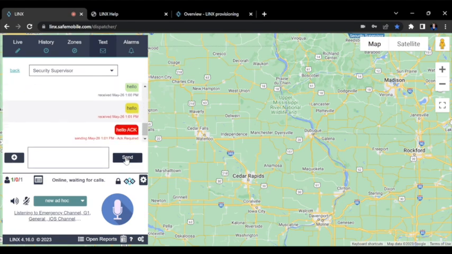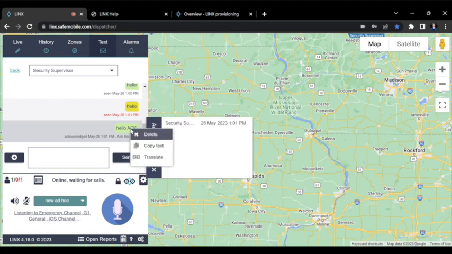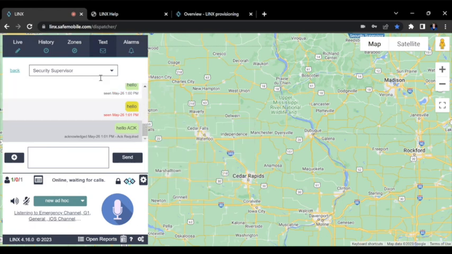Send a message, and when the mobile user receives the message, they will have the ability to acknowledge that they did in fact receive it. I'll now confirm that I received this message by acknowledging it on my mobile device, and we'll see that this message changed color and that it's now been confirmed. I can click on the message and see that it's been confirmed by the security supervisor, as well as showing a specific timestamp. All text message information is also available in the Reports module.